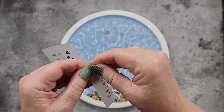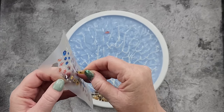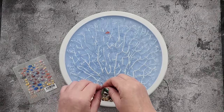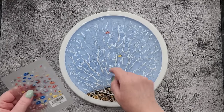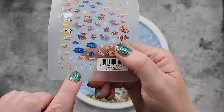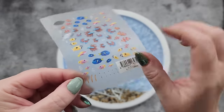They're a little bit difficult to peel. It says on the instructions that the glue's quite strong and tweezers would be good, so I can see how that would work. Anyway, I'm just going to put a few in between my branches. Oh, these are those weird worm things that stick out of the ground. I don't think I want those. And there's some bubbles as well.